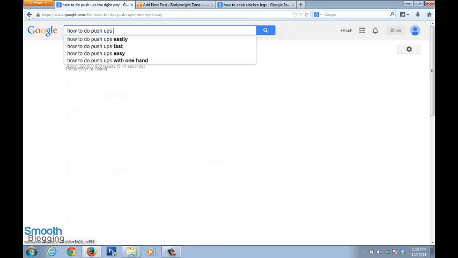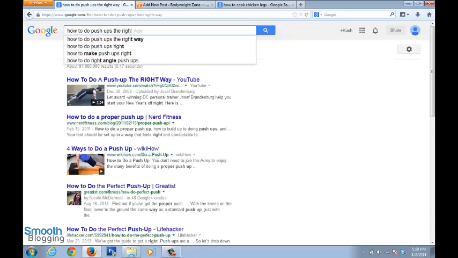Now you get some other things people are searching for. How to do push-ups easily, how to do push-ups fast. I want to concentrate on push-ups which are done with the right technique, so I'll probably search for something like how to do push-ups the right way. You can see that this is being searched. How can I know that? Because Google is throwing up this suggestion.